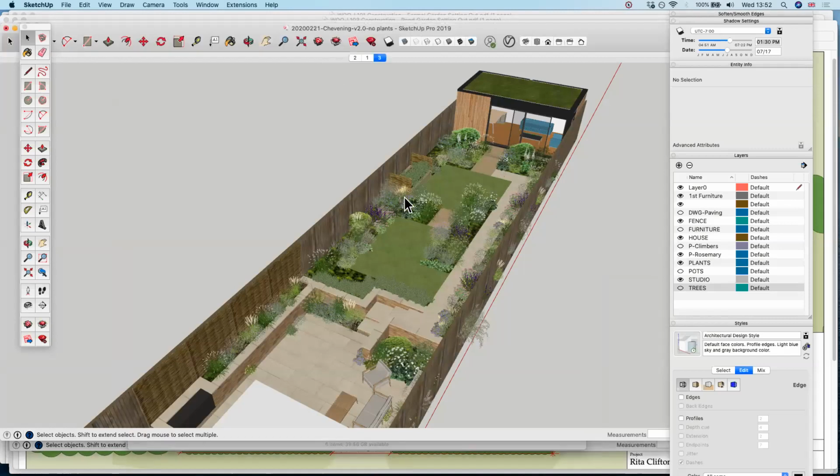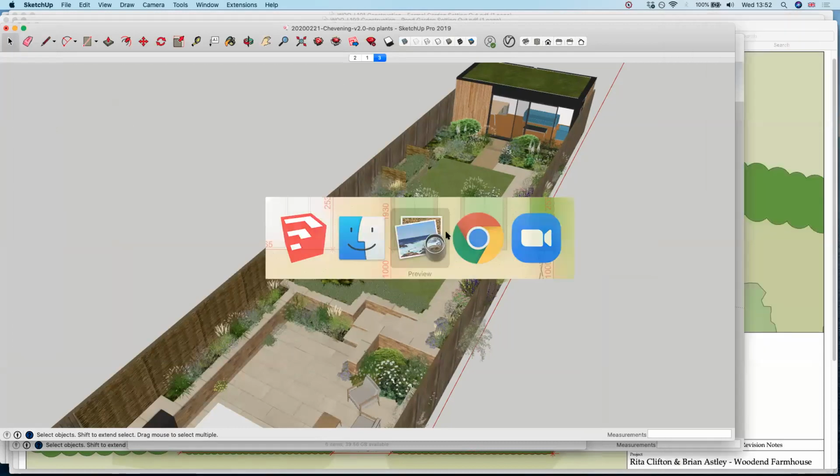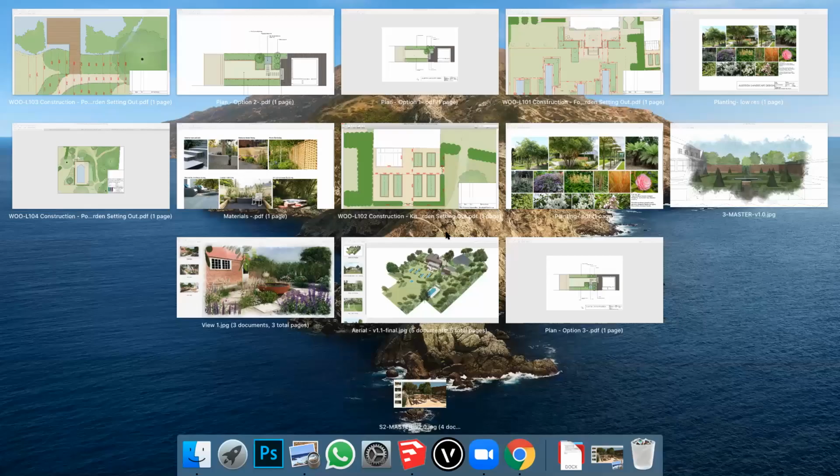So for this one, I have been using a tool called V-Ray, and I'm not really going to talk about V-Ray. But once you get good at SketchUp, it's a plugin that allows you to do photorealistic rendering, which looks like this.